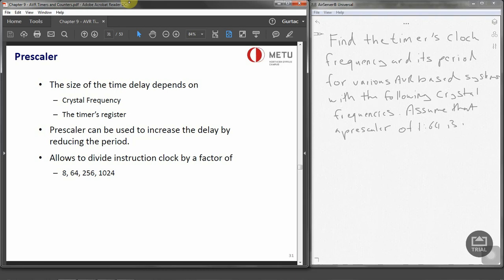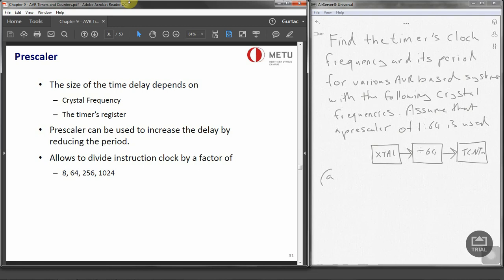That means we have the crystal oscillator, then we have the prescaler, and we have to fill in the timer clock frequency and period values.